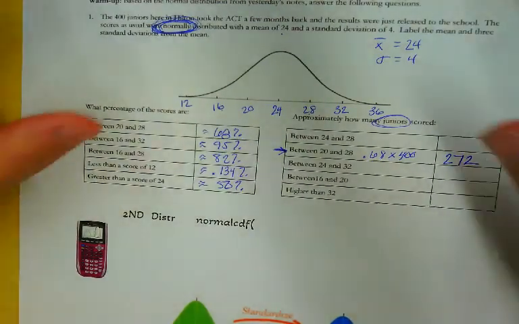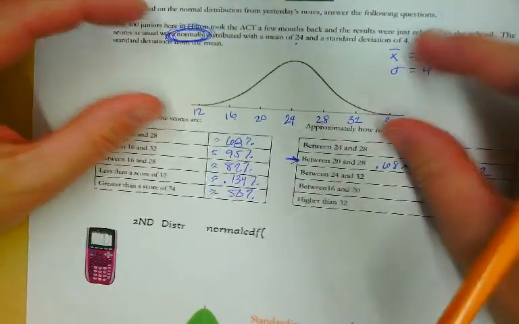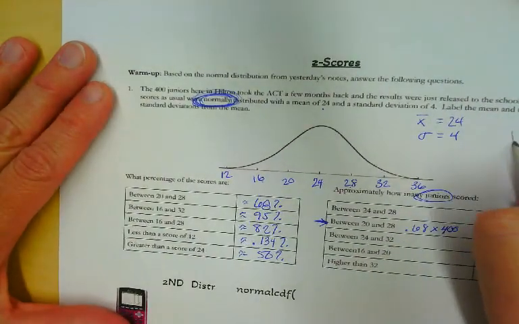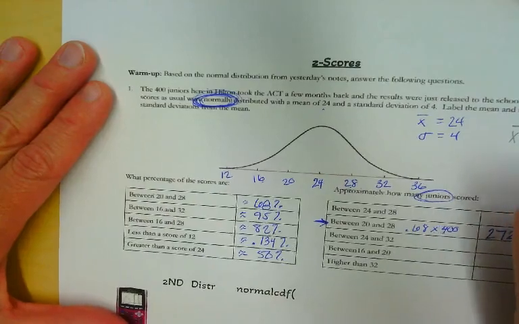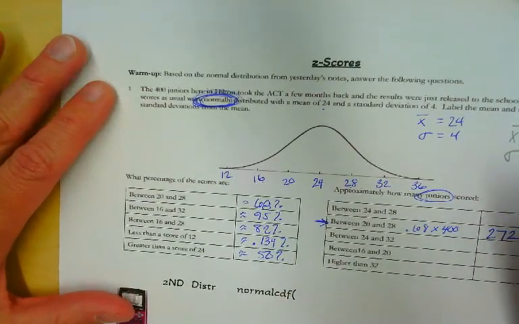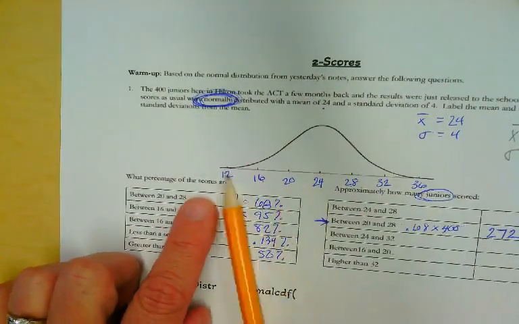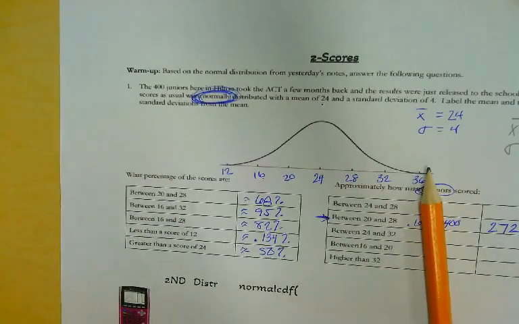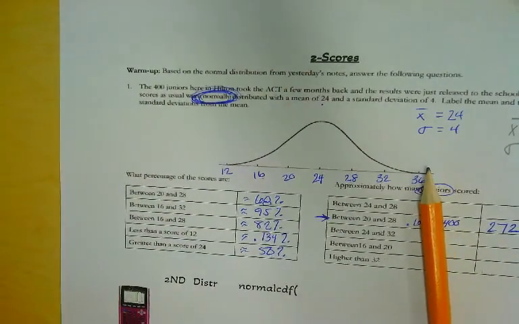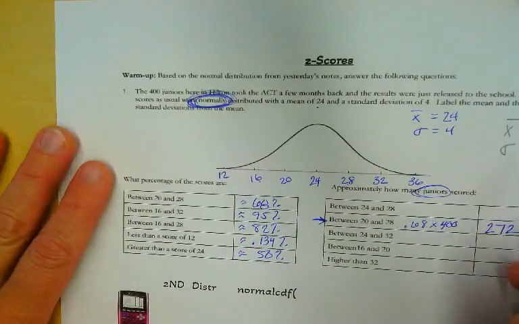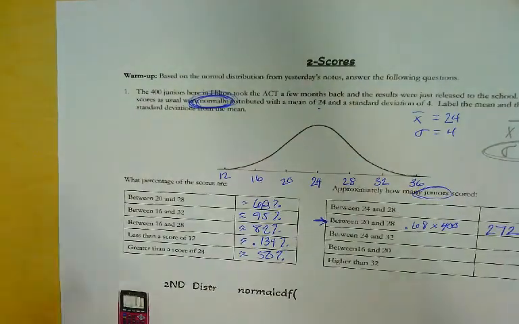Now, I'm going to do something a little weird. I'm going to try to superimpose another graph on top of this one. Okay, so here's what I'm going to do. I'm going to say the mean is still 24, but now the standard deviation is 2. So think about what should happen. If right now my standard deviation is 4, and my standard deviation gets smaller, what should the data do? It should get closer to the mean. And that's the whole point. That's what we talked about yesterday. When the standard deviation shrinks, it should get closer to the mean.